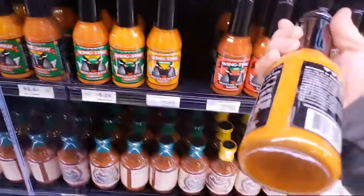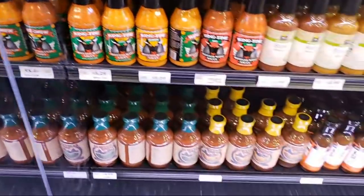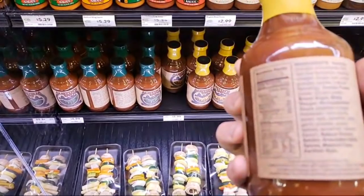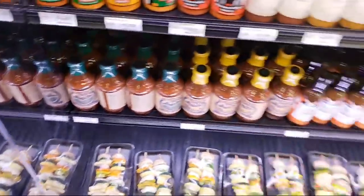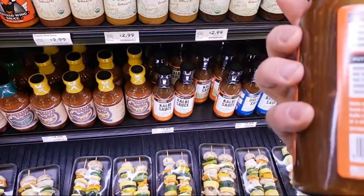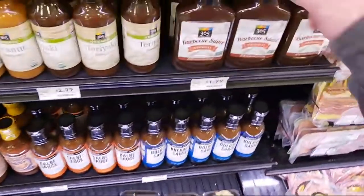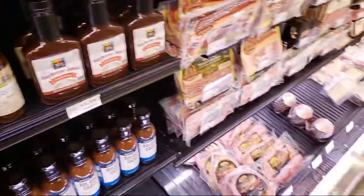Buffalo wing sauce, mild. Soybean oil, nope. Some kind of barbecue sauce here. Vinegar, sugar, 7 grams per serving, nope. Korean barbecue sauce marinade. Eight grams per serving. Nope. Two tablespoons is a serving, 13 total carbs. I'll pass on that. Next.